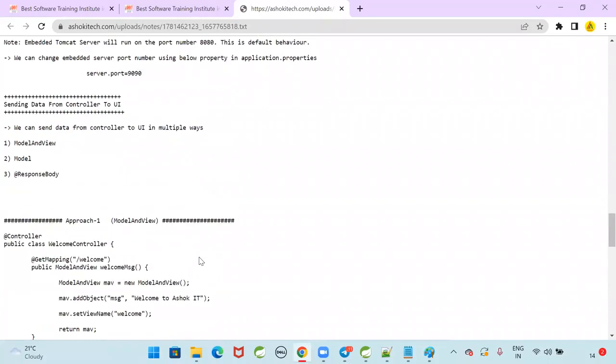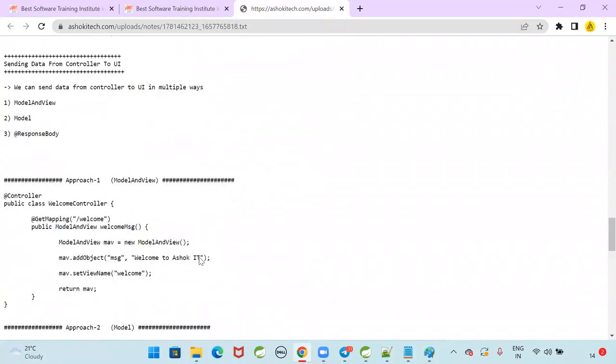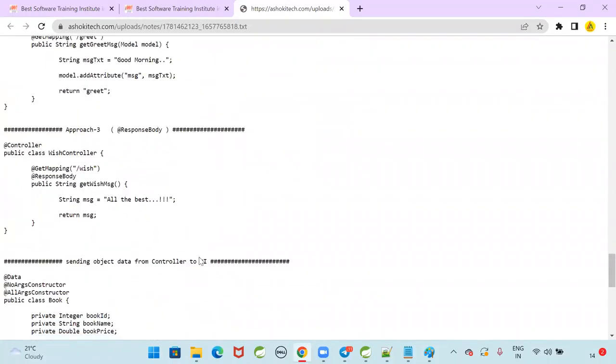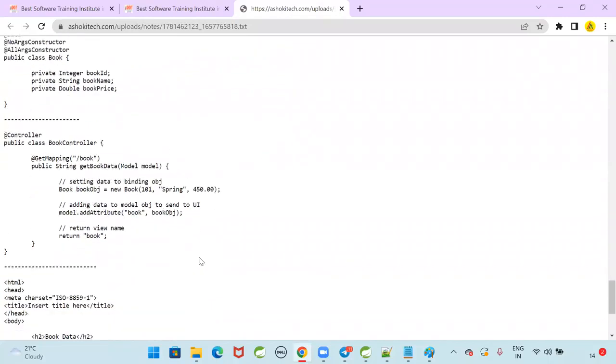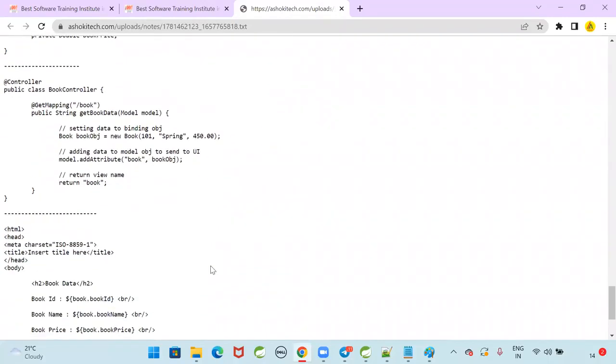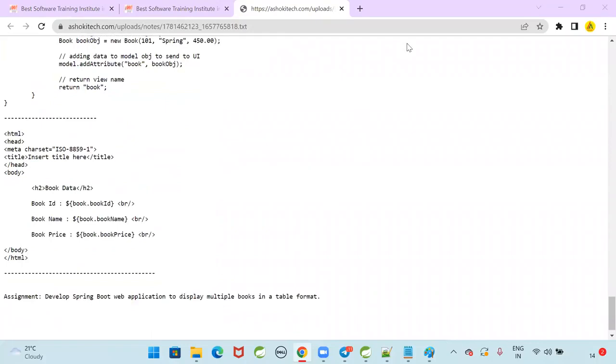I have given today's code also so that you can understand how to develop the application using 3 approaches, and how to send object data from controller to UI. Can you do it?